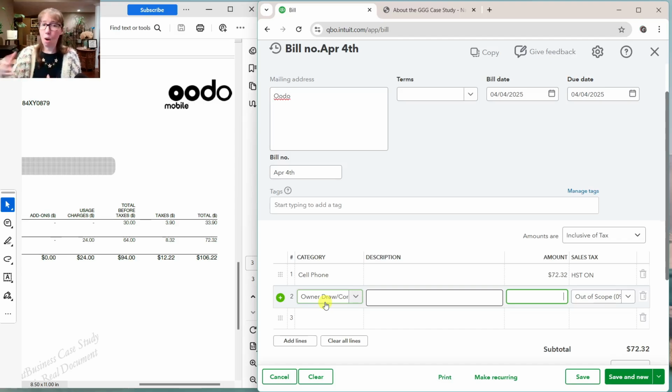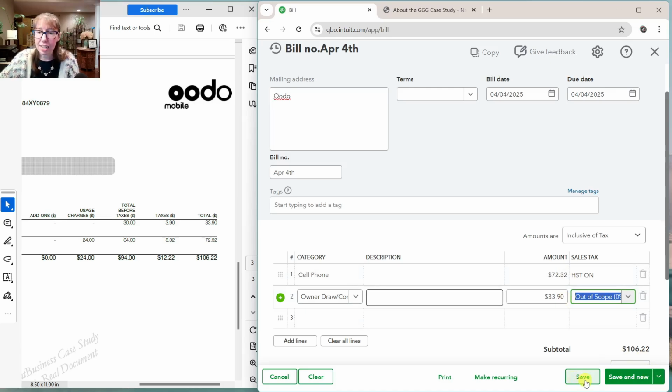But again, when she circles that 106.22 needs to be entered in on her bank statement, this is just sort of like helping with the troubleshooting and tying everything together. So that's just the approach that I'm using with this case study. And so we're going to say 33.90. Now you don't claim HST on owner's draw contributions ever. Even if it says HST here, HST credits only count if it's business related. Okay, so we cannot claim HST there. We have to put the amount after HST. It's all owner's draw contributions.